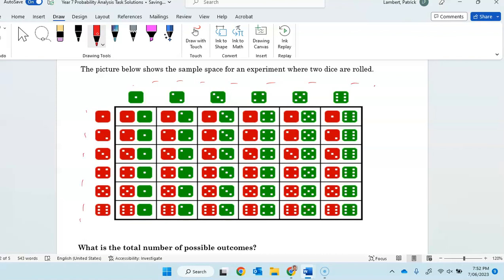So you roll it out, the first one is 1, the second one is 1, you get a total of 2. If the first one is 2 and the second one is 1, you get a total of 3. If the first die is 3 and the second one is 1, then you get a total of 4, and so on. You've got 6 here, then you've got another 6 across here, another 6 in this row, so you have a total of 36 outcomes.